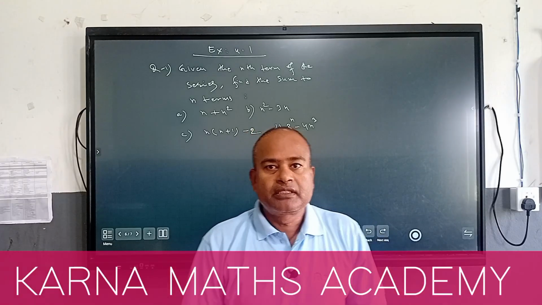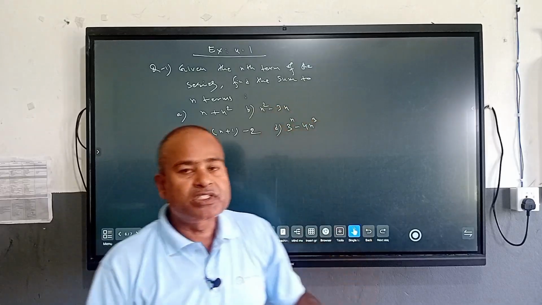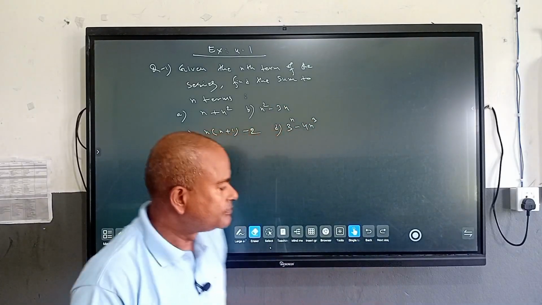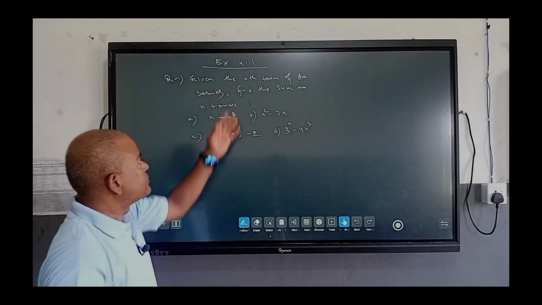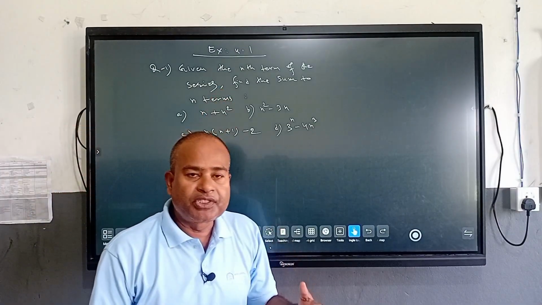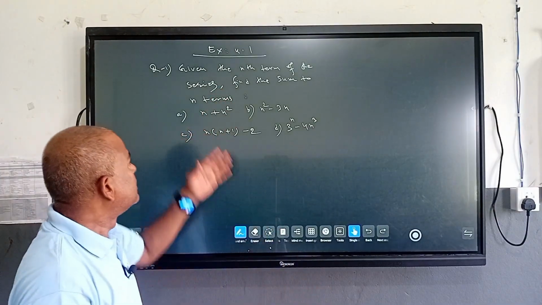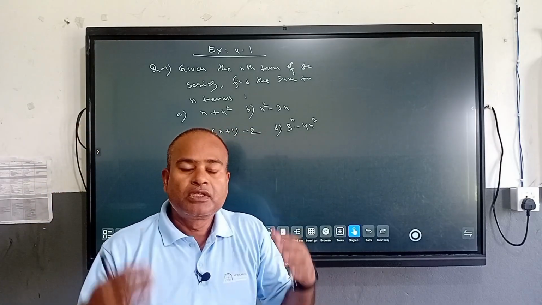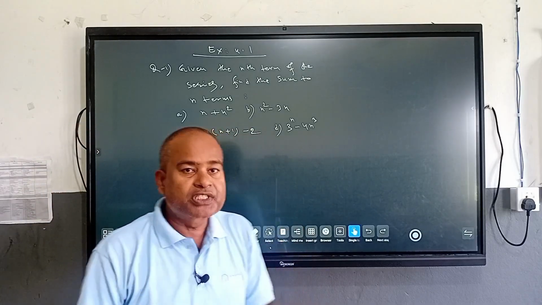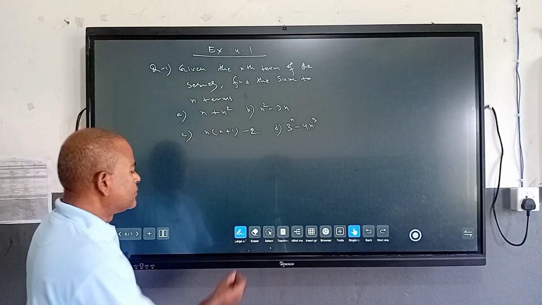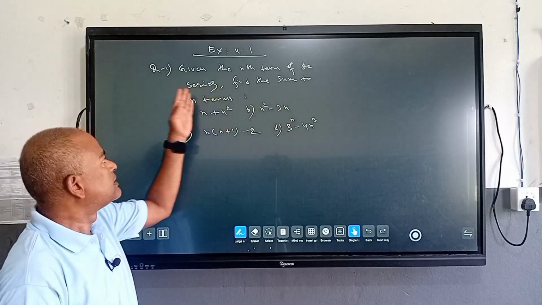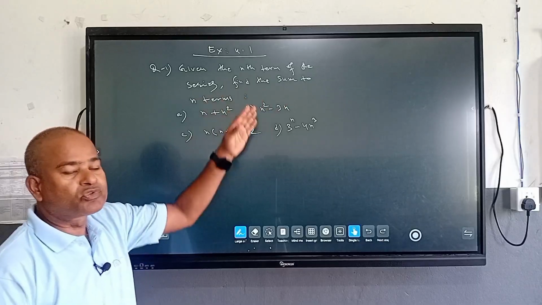Today's topic is sequence and series, which is from class 12 mathematics. Dear students, in this video we are going to solve question number 1 A, B, C, D. We are going to solve 4 questions from question number 1. The question is, given the nth term of the series, find the sum to n terms.